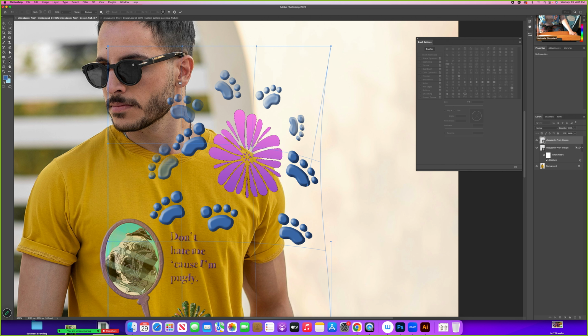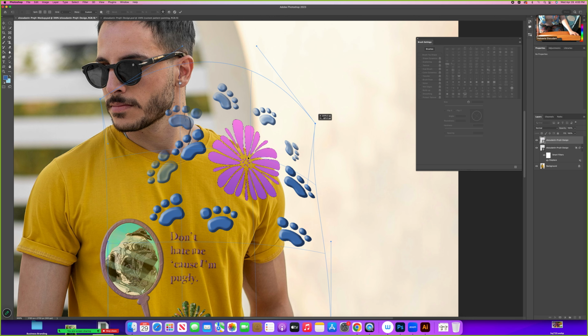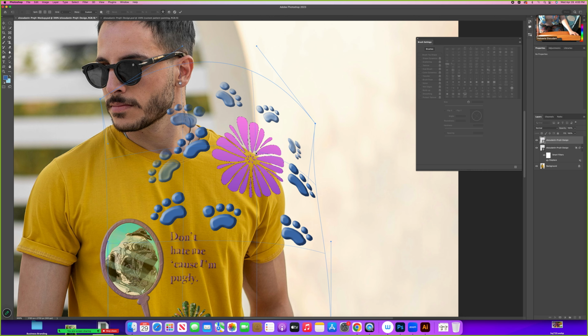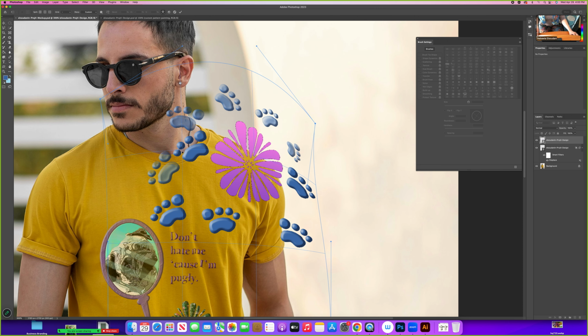Like if I wanted to warp this design to be looking like it is bending around his shoulder, I could do that.